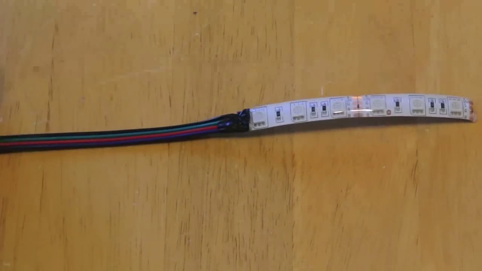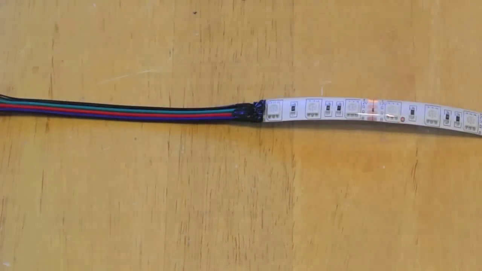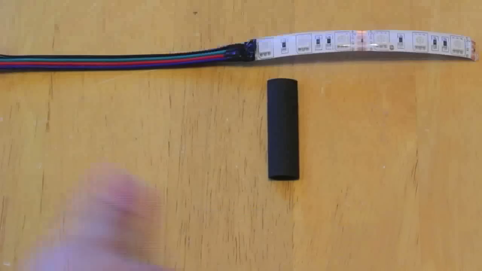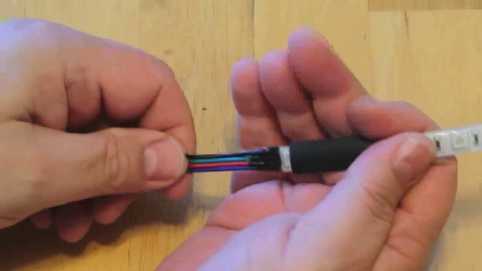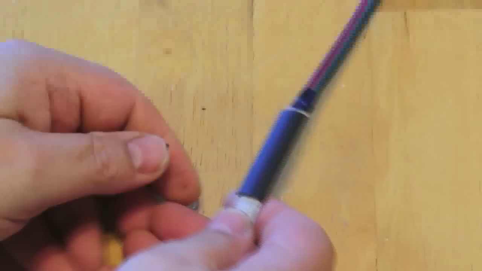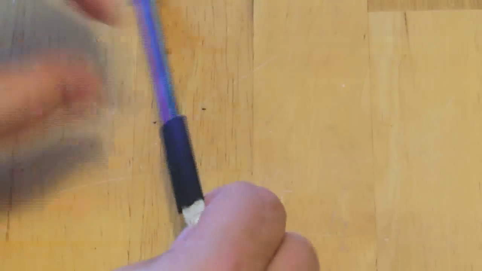So we've had this drying for about a half hour. It's a little bit tacky, but it's not enough that it's going to get a bunch of goo all over the place. So now we're going to put a piece of heat shrink on it. Put it over the strip. And the heat shrink normally has a 2 to 1 shrink ratio, which means it shrinks to half its size.